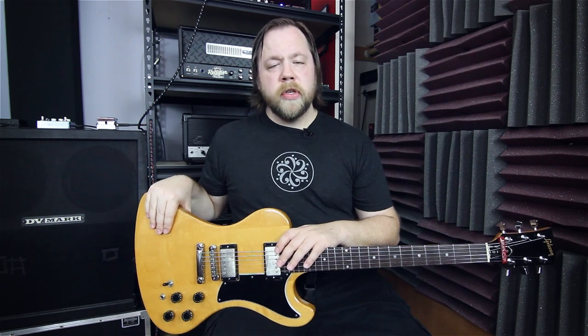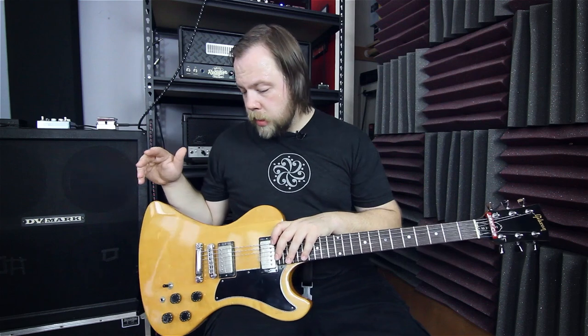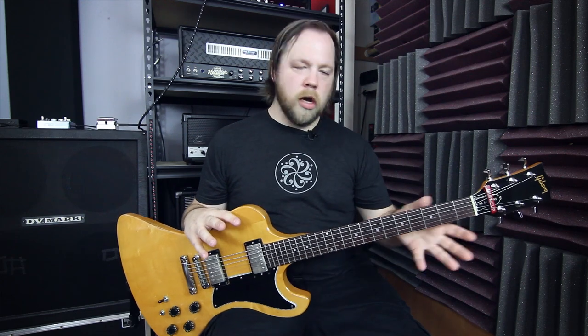But interestingly enough, this guitar is all maple and it is not overly bright at all. It sounds like a mahogany body with a maple top guitar, like a Les Paul. It sounds like a Les Paul. And it just resonates throughout the entire neck. When you hit a chord, you can feel it in the entire guitar. It just resonates as one and it's just incredible, and my favorite guitar I have ever owned or played by far.